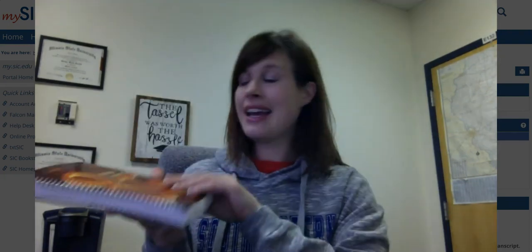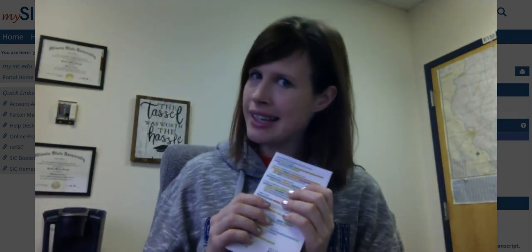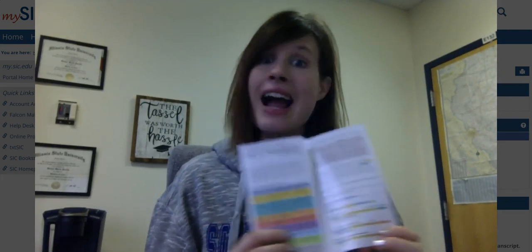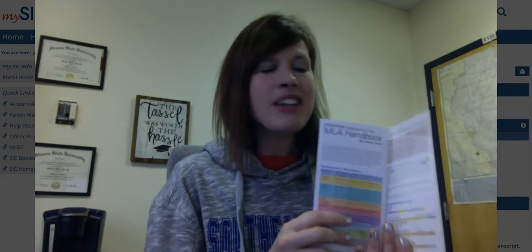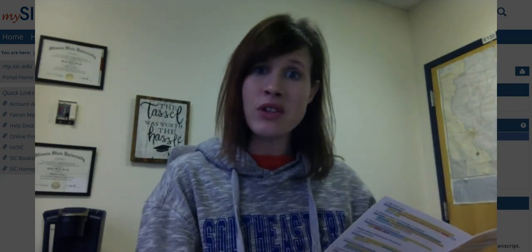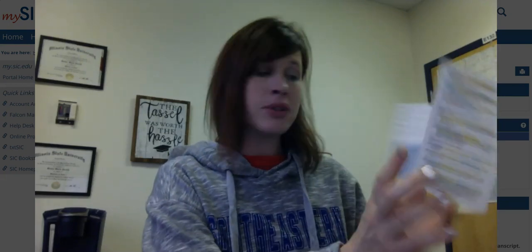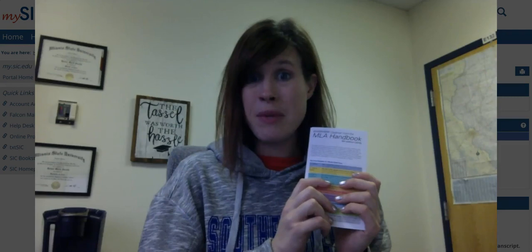But the main reason that I want you to have this textbook is the tiny little card insert that comes within it. I'm kind of geeking out about this because this is awesome. This little brochure fold out has how you cite in MLA all up in it. It not only shows you the examples that you can cite in MLA, it shows you the formulas, it shows you examples of pretty much every type of source that you're probably going to encounter to write in your papers.